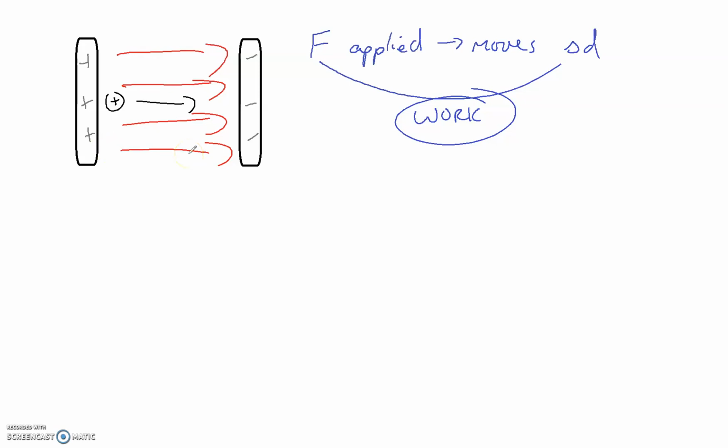So for example, if I want to calculate the work for this charge to go from here to the other side, well, work is equal to force times distance. And everything is nice and parallel, so I don't have to worry about cos theta or anything like that. Work is equal to force times distance. Well, to calculate the force in an electric field, basic grade 11, that's QE. So that would be Q times E times D. So right there, that is what I can use to calculate work. Now, of course, when you do work on something, you use energy, and that energy goes to certain things.